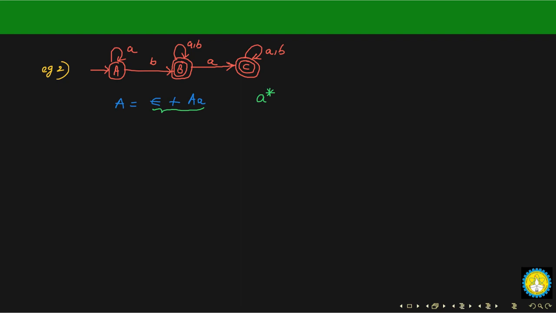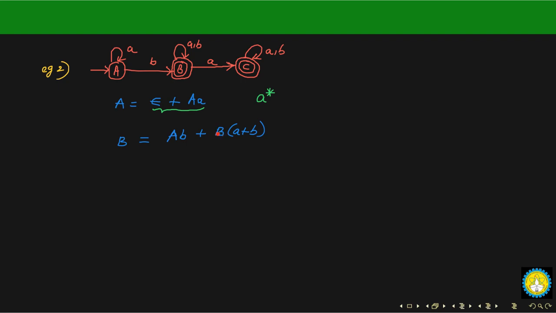Now let's write the expression for the state B. If you look closely at the NFA given, you can reach B from state A if you get a B. Let me write down that path: it's going to be A with the alphabet B. There is one more way to reach B. If you look at B itself, the transitions on both A and B are defined back to B. So if you're at state B and you get either an A or a B, you will come back to state B. The equivalent way to express it is B into A plus B. So you can reach state B by either seeing the symbol B from state A, or seeing A or B from state B.